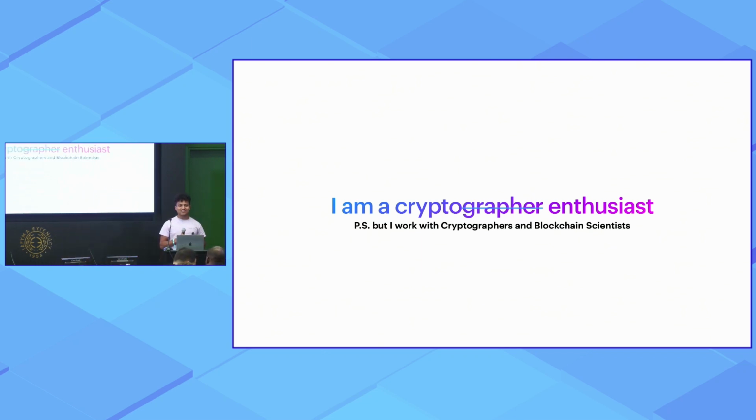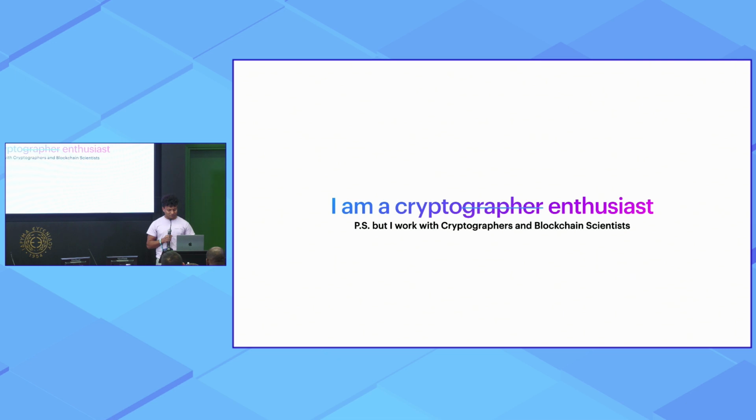I am just a crypto enthusiast who has been working with a bunch of cryptographers and blockchain scientists to audit cryptographic protocol implementations. This talk is sort of a rant on how our space is moving and exploding and building so many new cryptographic primitives with so much added complexity, but our engineers are still very slowly picking up, and maybe they don't even talk the same language, and things which are obvious to one side are not so obvious to the other. Most of the things I'm going to present are going to be much more intuitive and simple than what you have probably heard during the day.